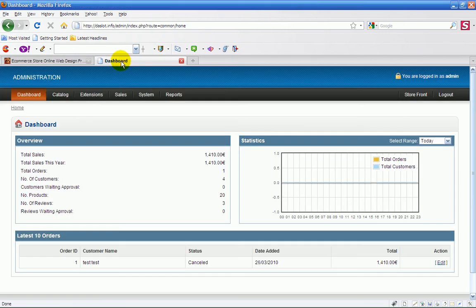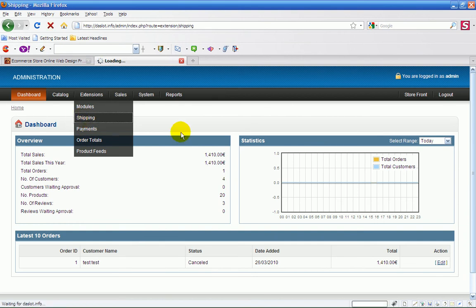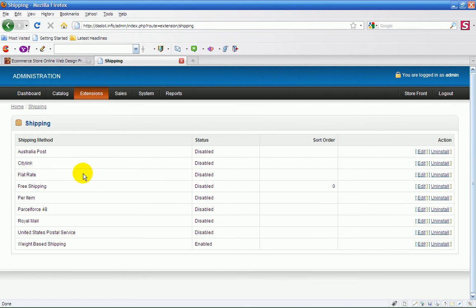And I'm going to go into the last shipping method, and this is my little favorite. Shipping, free shipping is quite good. You can add the cost in, flat rate per item, but the weight-based shipping is first class. So we're going to edit.